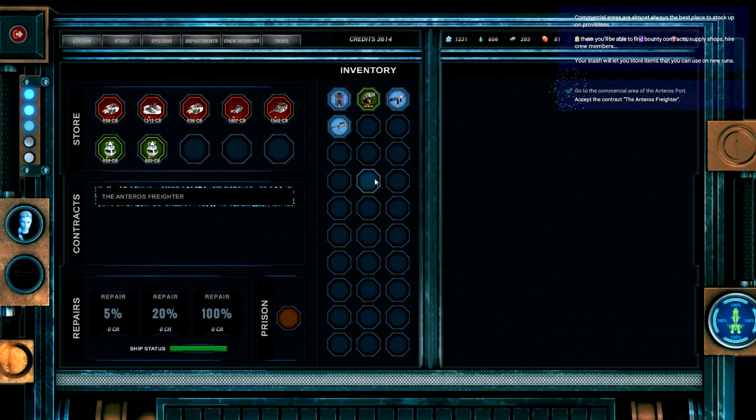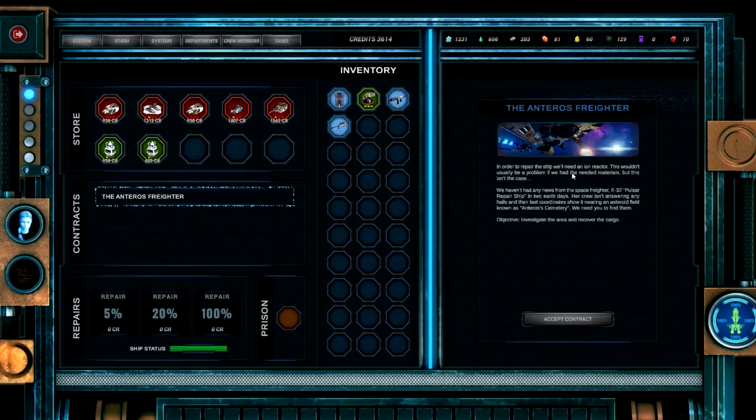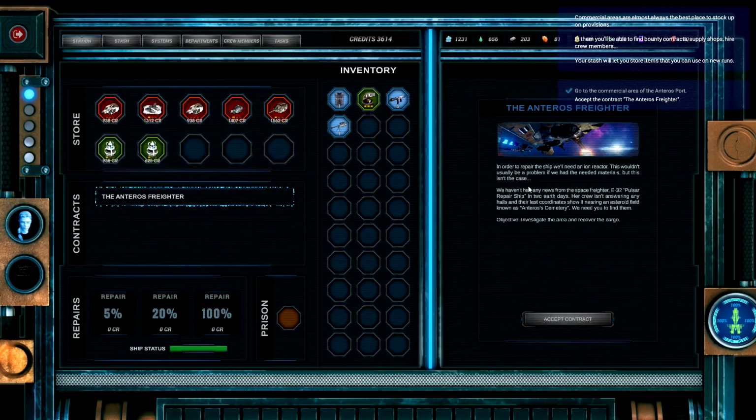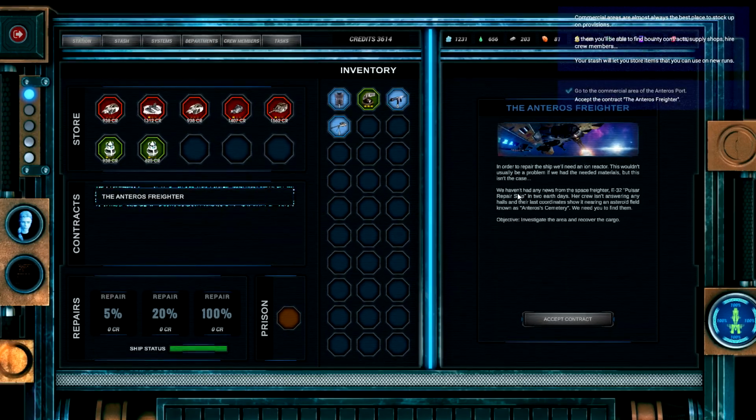After we do some shopping, I think. Except the Anteros freighter. The repair ship will need an ion reactor. This wouldn't usually be a problem if we had the materials, but this isn't the case. I don't know why raiding is so hard right now, but it's very difficult.